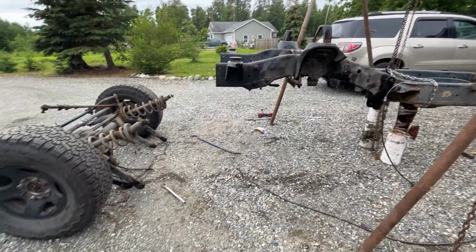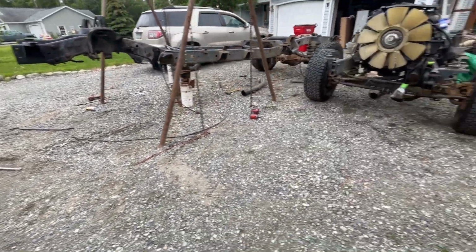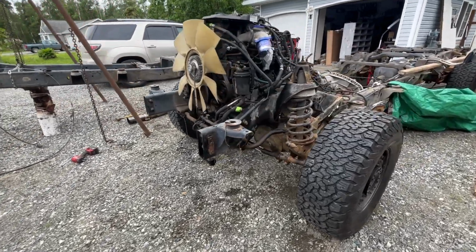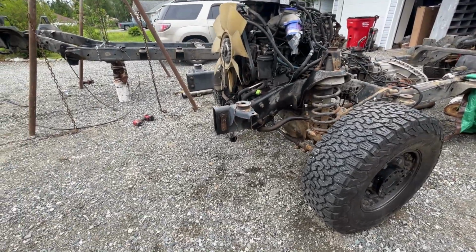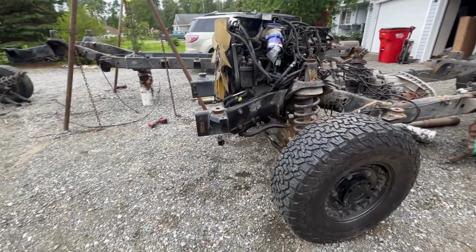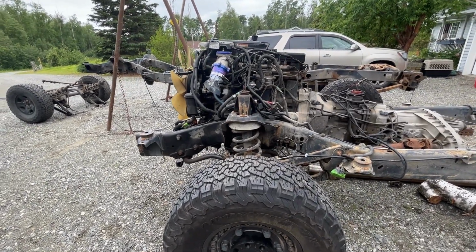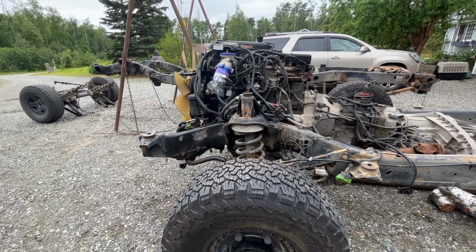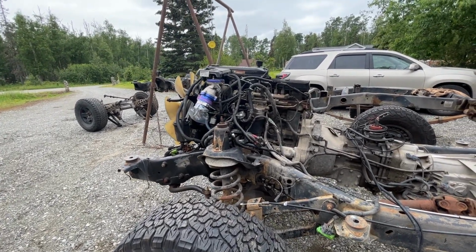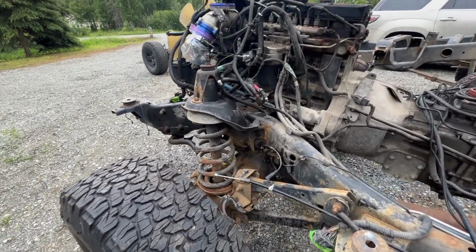All right, continuing on. Of course, the front end's off that. Now we need to get the front end off the quad cab long bed. I'll swap out the front and rear front ends so I can have the front end I want on part of the frame that I want. So obviously got a little bit of work ahead of us here. Not a lot engine wise to take care of. Most of it was disconnected, of course, when we took the cab off. Just some body stuff.